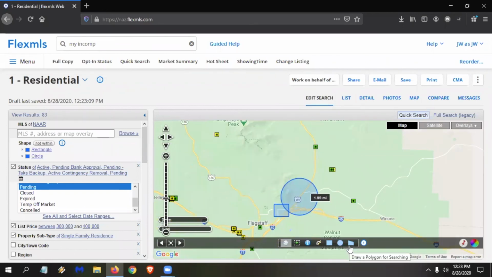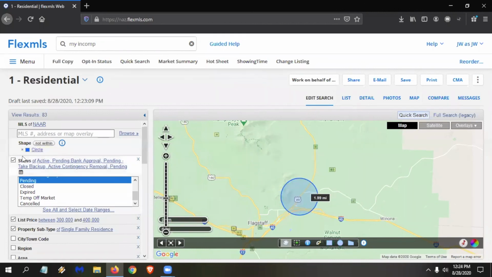You may not have a search parameter on the left side that is doing what you want to do. Meaning, there might be a subdivision called Crestview, and there are four different phases. The first three phases, really good construction, your client would be happy. But the fourth phase, maybe the construction isn't great. Well, when you search for Crestview, it shows all of those phases, and you want to avoid that fourth phase. You could draw a shape with this freeform polygon around that fourth phase and then say not within to avoid that part of the subdivision or a certain part of town, whatever you want to do.